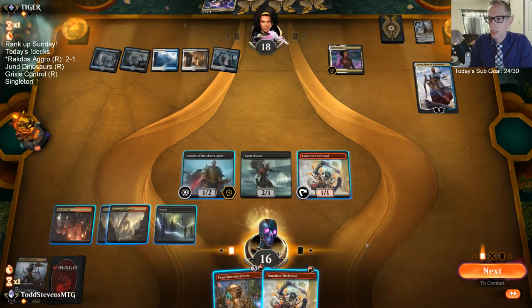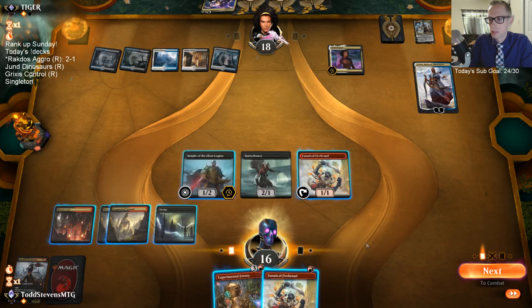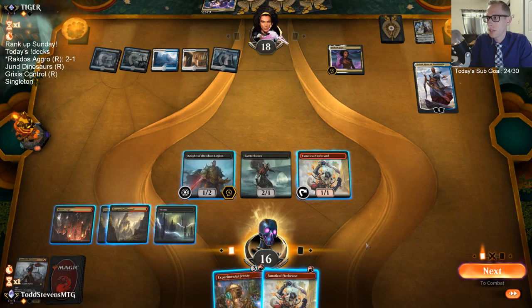Dovin's not really like Teferi, who is the time planeswalker that does all the lame time stuff. And I guess that's why it makes sense for Teferi to have that passive ability.